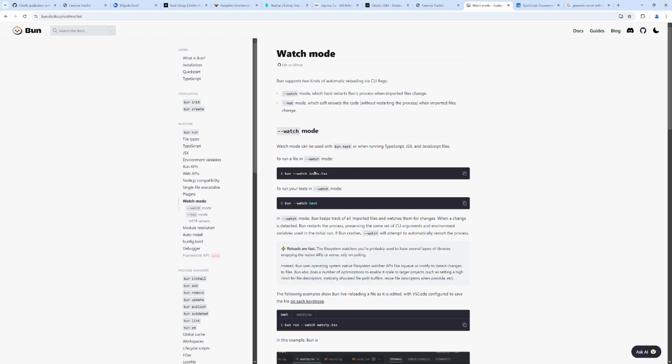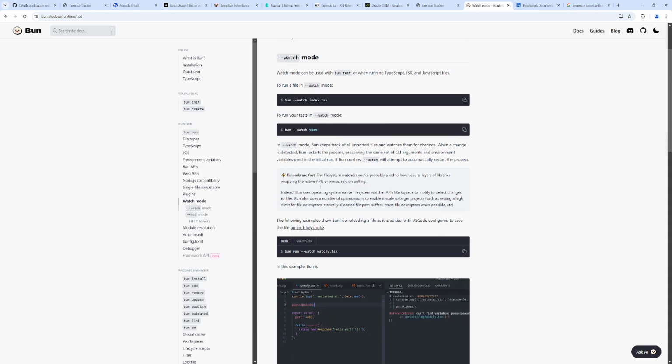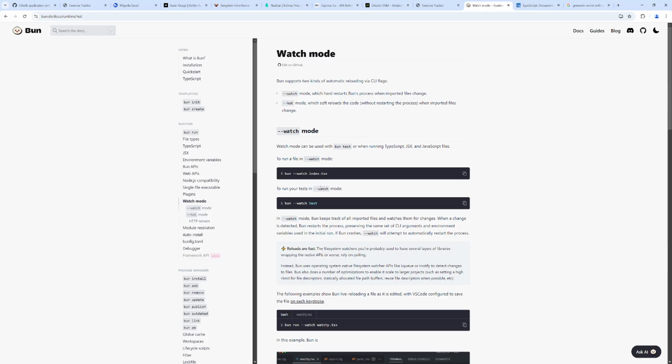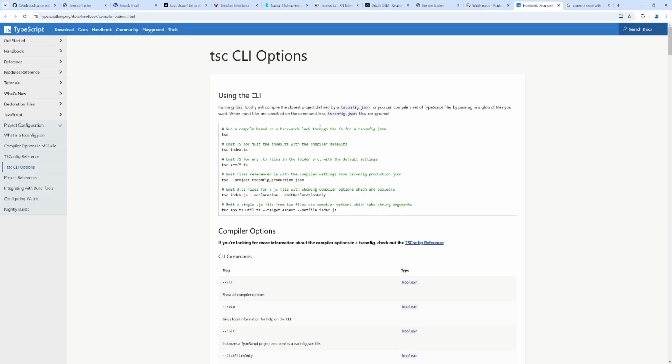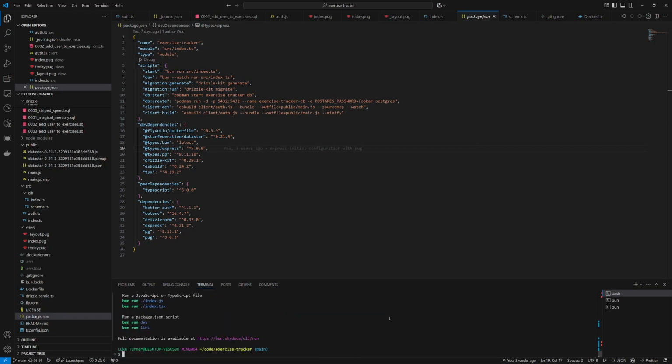Because that's not necessarily going to be easy to do in the watch mode. But it is something that we're going to want to do just in general.